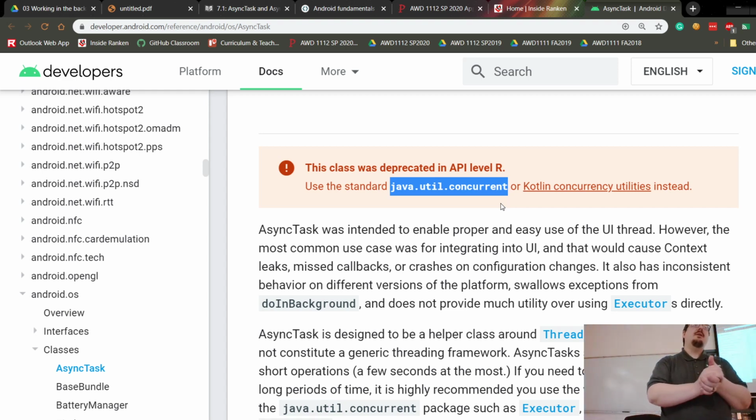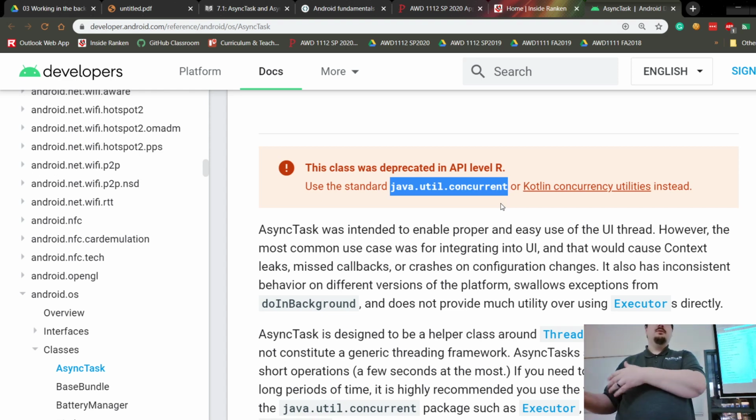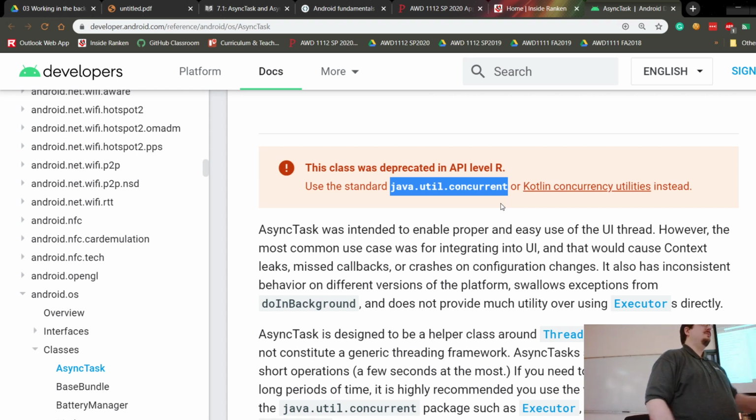There's also a class in Android called Handler. The whole point of Handler is to get events from a background thread to the UI thread. That's what it does. So you can say start a thread, use a handler to pass those events over, or executors or things like that. There's a few different ways to get your data from the background thread to the UI thread. Okay. Any questions on that?